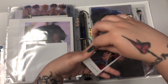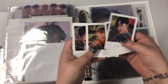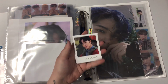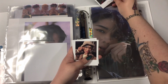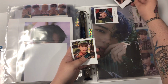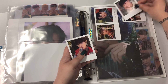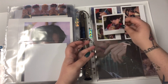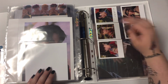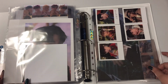And in the 8 pocket, I have the Polaroid set, which are even cuter than the photo cards. So good job, C9. You actually did something right for once. And I'm going to pop these in the 8 pocket like this. I'm probably going to hunt down some sleeves for these because I don't like the fact that they stick out the top of the page. But there's the Polaroid set. They are so freaking cute.